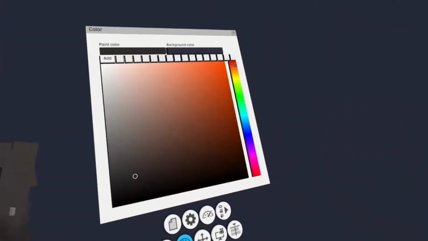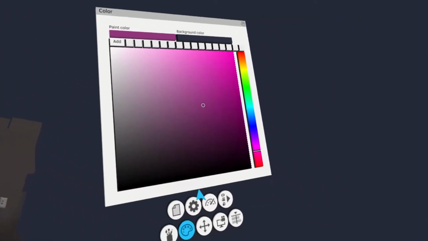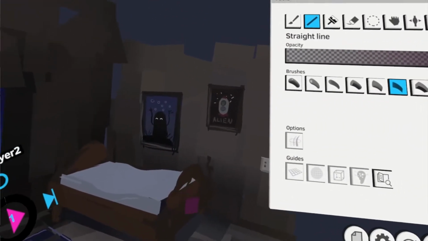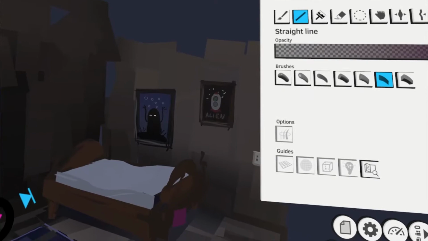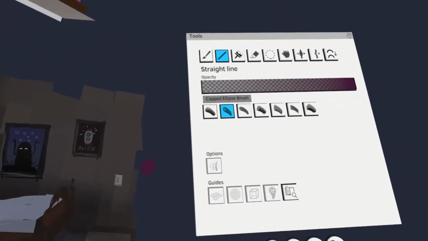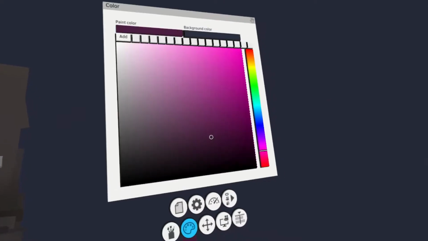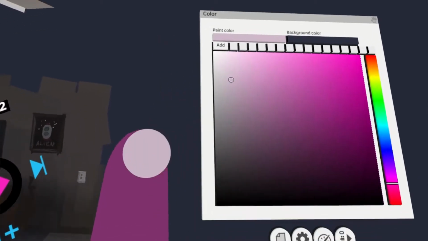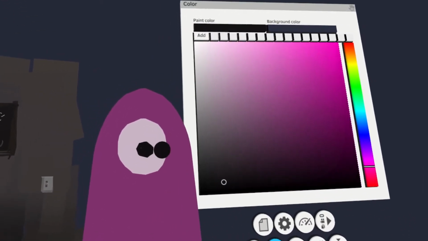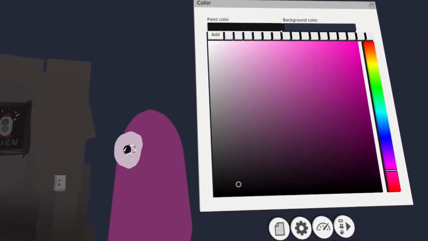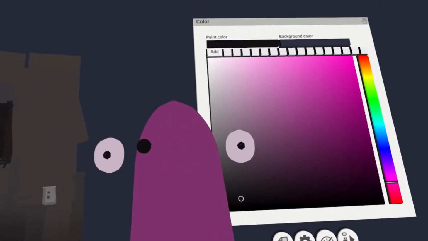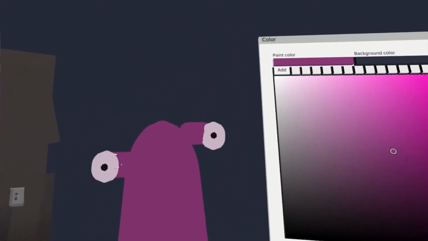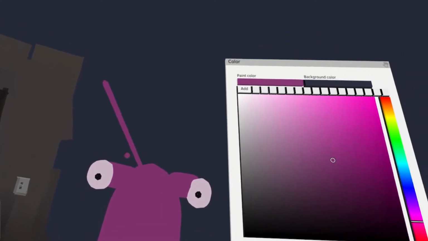So I'm going to create a new layer, and let's do the purple monster first. I'm thinking about what it could look like. Let me quickly illustrate something here. Maybe it could be something like this, one eye or two eyes. Maybe it's like a hammerhead shark type of thing. Something like this. Yeah, this looks good. And then he has those antennas.